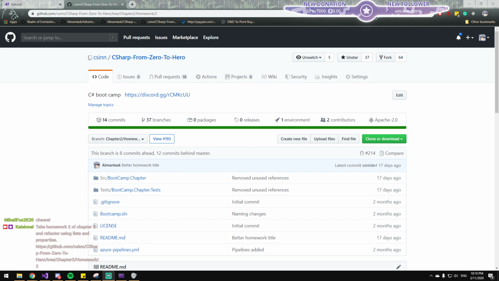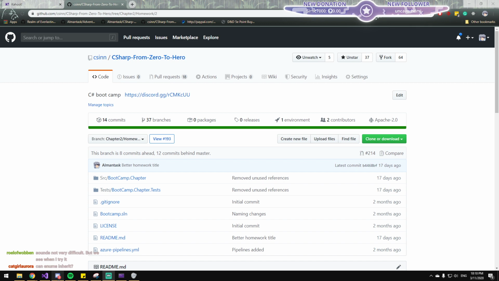That's pretty much it. I think I can come up with an extra challenge on the spot. The extra challenge would be: use Enum and indexer to simplify equipping. No, that won't do. Yeah, that's all.